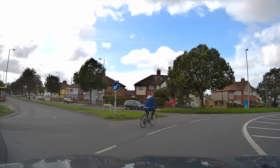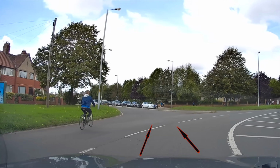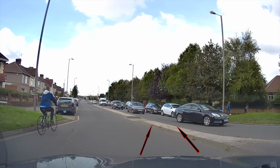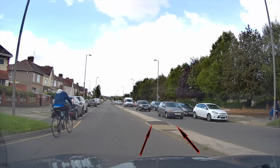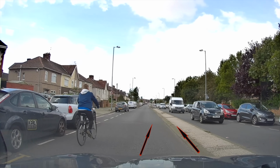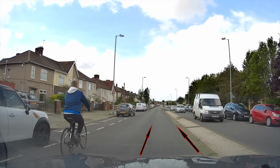Now I'll reinstate the lane markers, and because the dashcam's fixed, they're an accurate guide of how wide the vehicle actually is. And as I roll the clip on, you'll see the right hand side marker just fall inside the curb, so I'm very close to it but just on the road. At this point it's probably a good idea to put another marker down for the distance to the cyclist. And as you can see, I was a good distance away. I wouldn't say I was a car width away, because as you get wider the distortion gets greater, but I definitely gave the cyclist enough room.